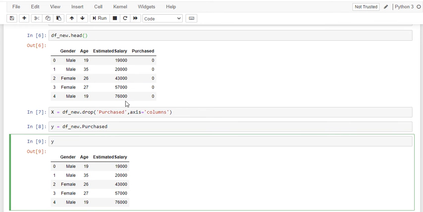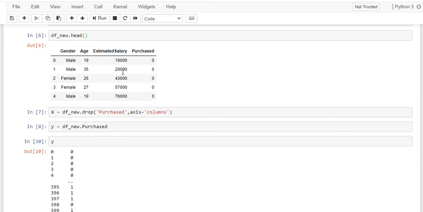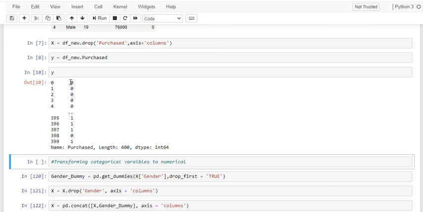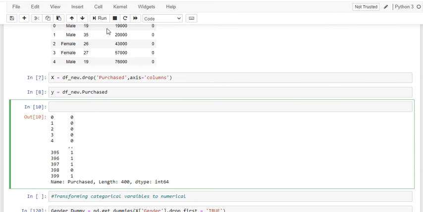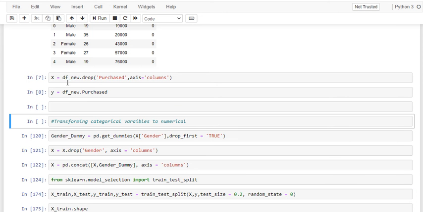Again, if I want to show you y, then you could see in y we have this thing, 0 or 1. So this was the x and y, that is input and output separation from the original data set.